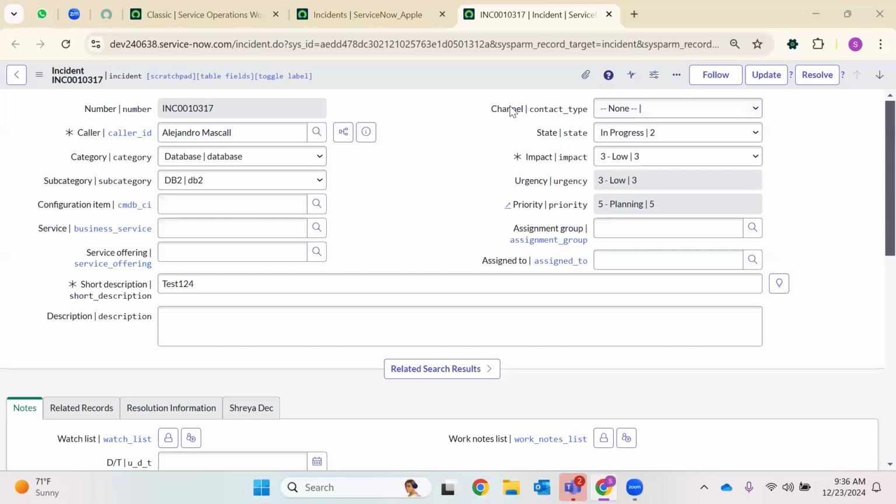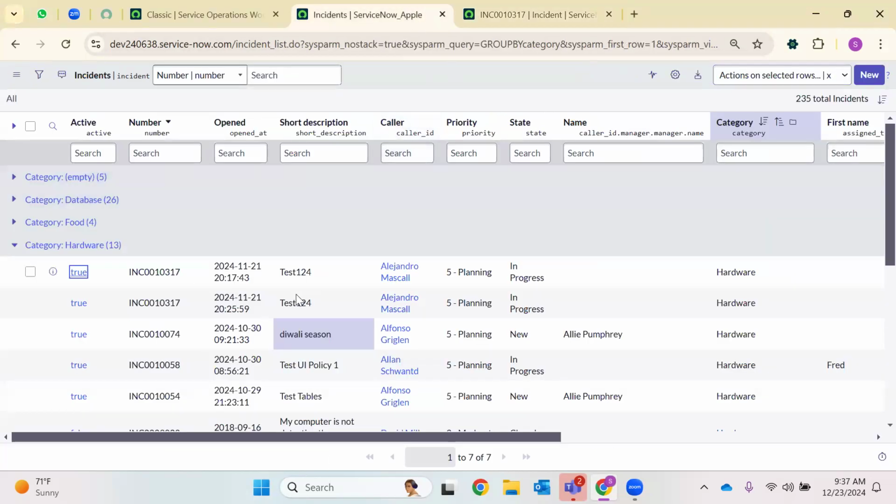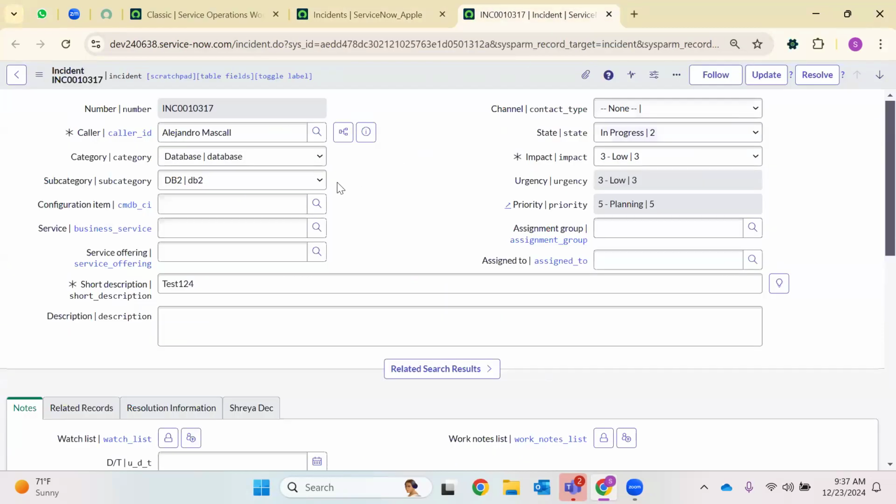Guys, please, at least for today, take out half an hour and go through the product documentation. That will also help you to understand. I'll also give you some theory on this, don't worry. But when you practically apply them on your PDI, only then can you understand. Are you getting it? Yes, Shreya. So now I have a very simple requirement.